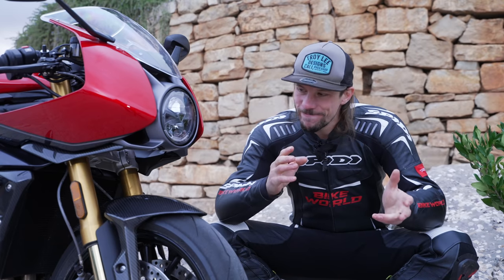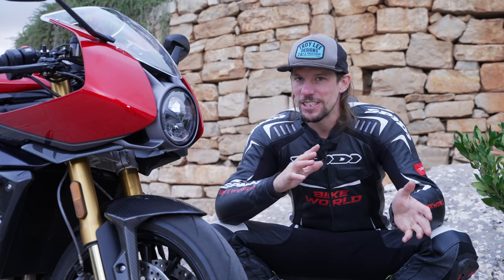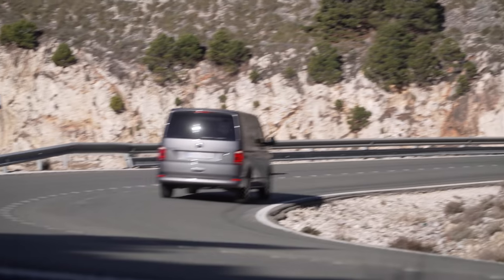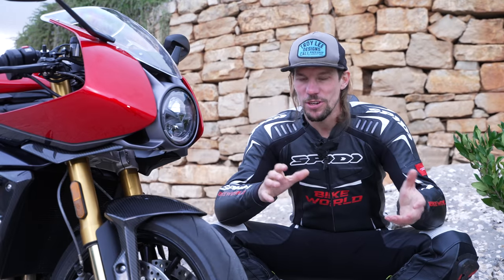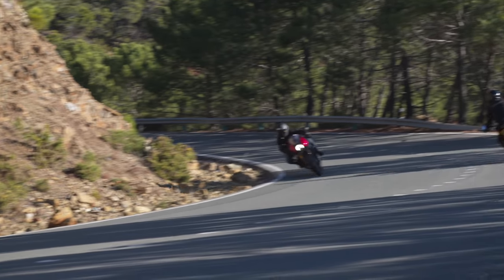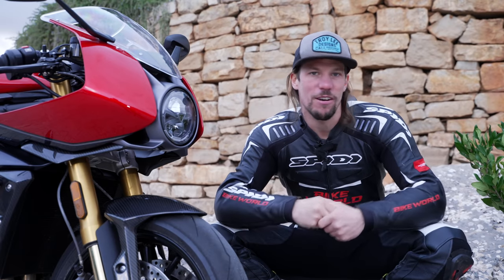If you're fully into aggressive sports bikes and aren't really looking to change away from that world, this is probably going to feel a bit too roadie. And likewise, if you're the hardcore Speed Triple RS customer who loves a naked sports bike, this might feel a little bit sporty for you. So for the right person it's going to be amazing — it's not going to be right for everyone. But hey, that's the whole point of a halfway house bike.